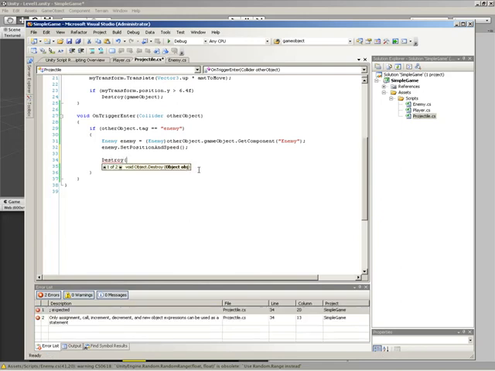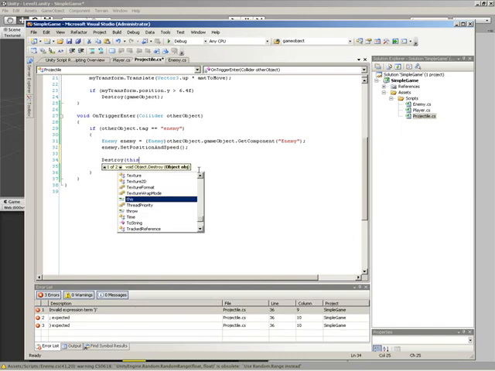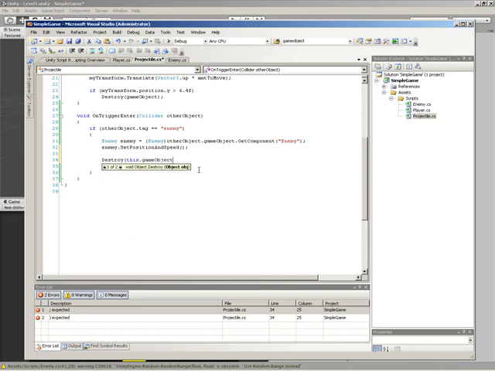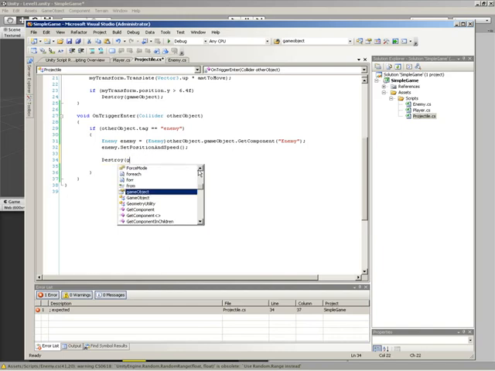So to destroy ourselves, we're going to come in here and say destroy. Now, again, to continue making a point every time I can, we know that I can say this, and that's referring to myself, but this is a component, so we don't want to destroy the script component. We could say this dot game object, like such, but instead we could just simplify this and say game object.